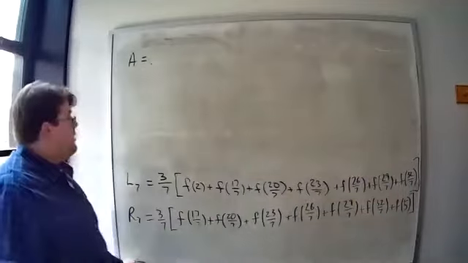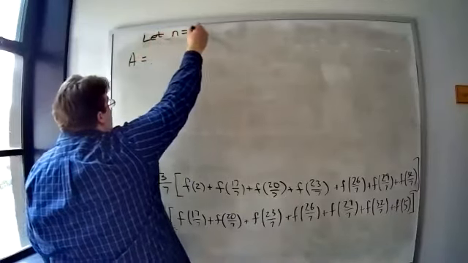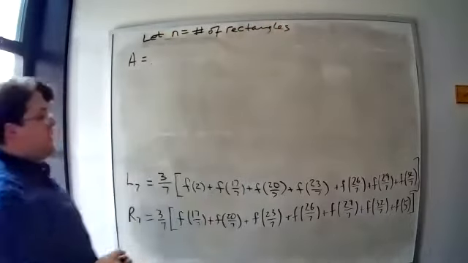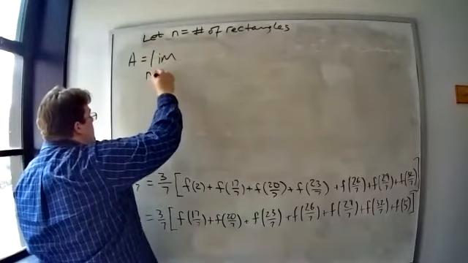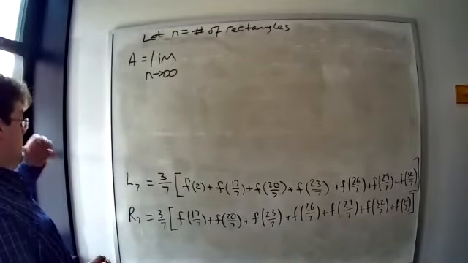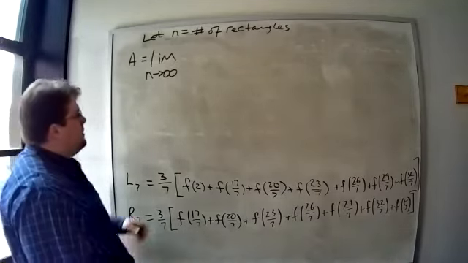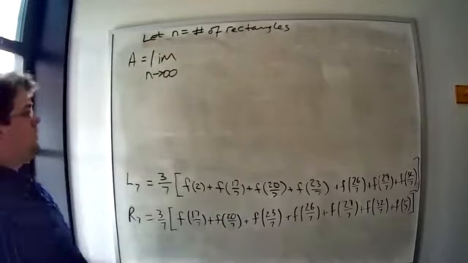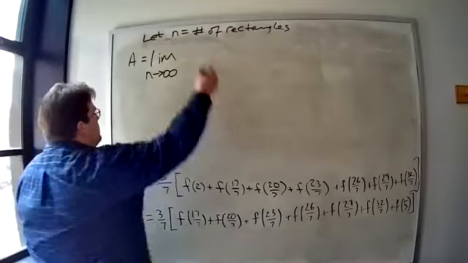Well, there are several things to keep in mind for one of these. I always like to start by always keeping in mind that we're going to let n be the number of rectangles, and the area is given by the limit as n goes to infinity. Well, n is the number of rectangles. We next need to add up the area of n rectangles, and that's what we're taking the limit of, because we're approximating using n rectangles, and we're letting that number go to infinity.